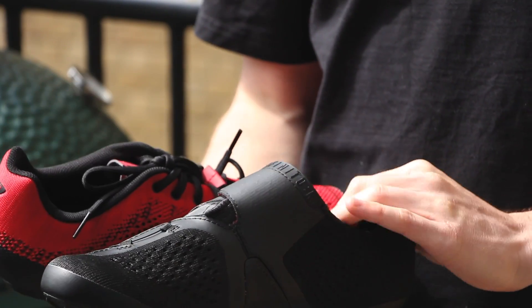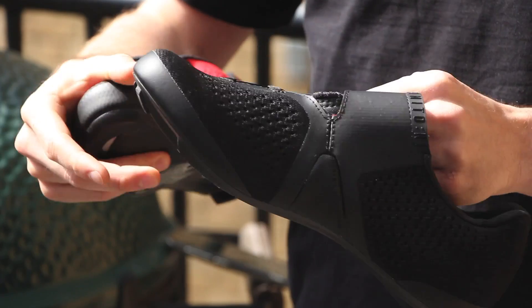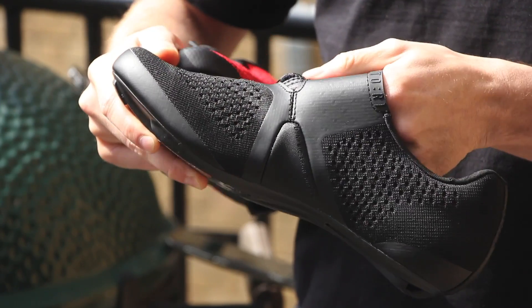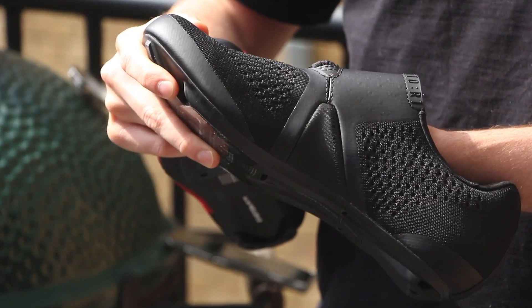The big selling point of these shoes is their breathability. I literally just had them on in the office, sat at my desk, and I could honestly feel air flowing through far better than any other cycling shoe. If you're out in the heat of summer you're going to get lovely airflow through your feet, you're not going to get any build-up of sweat in your socks, your feet aren't going to slip, and on top of that you're going to stay comfortable on long days in the saddle.